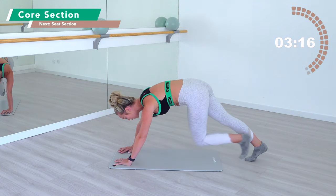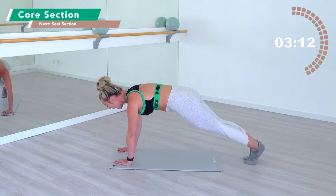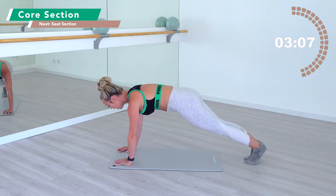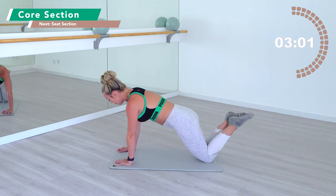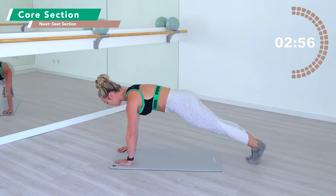Step one foot back, step the other foot back, and come straight into your plank. Eye line in front of the fingertips. If this is too much for you right now, I know this workout's hard, option to drop the knees and draw those toes in. But you're trying to find one straight line, crown of the head, down towards those heels.